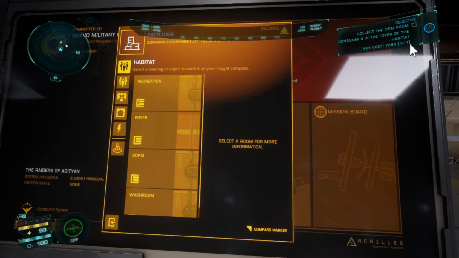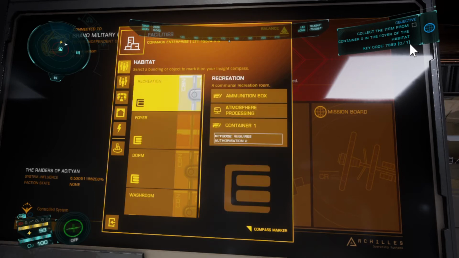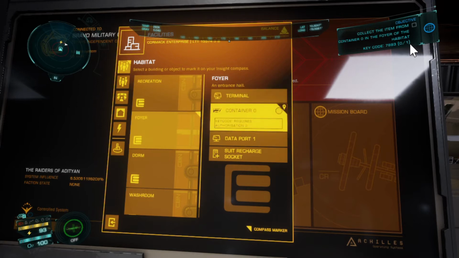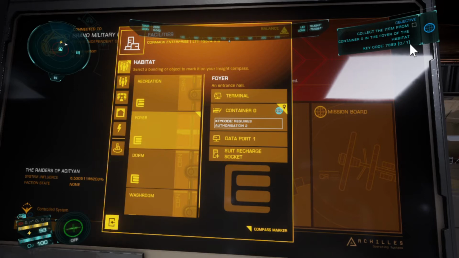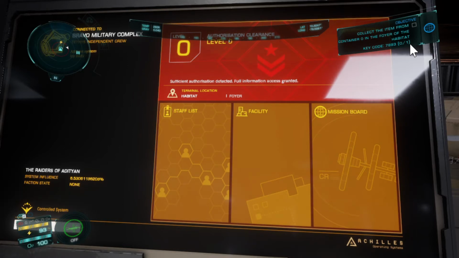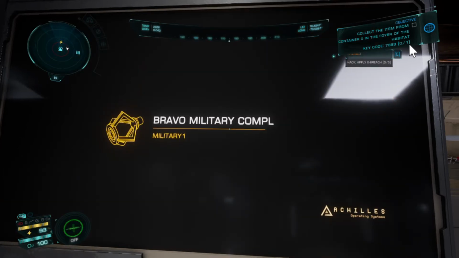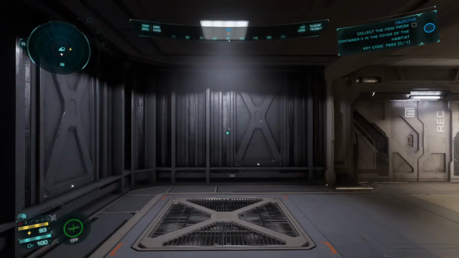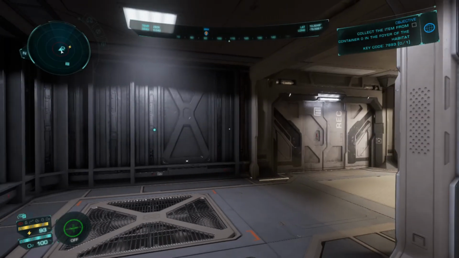And there it is, the second one down. And I'm looking for container 0. So there it is, and then you hit the space bar and you can put a little mark in the upper right hand corner, and then you can leave this space, and the location of this object will appear in your radar on the top, a little red dot up there.